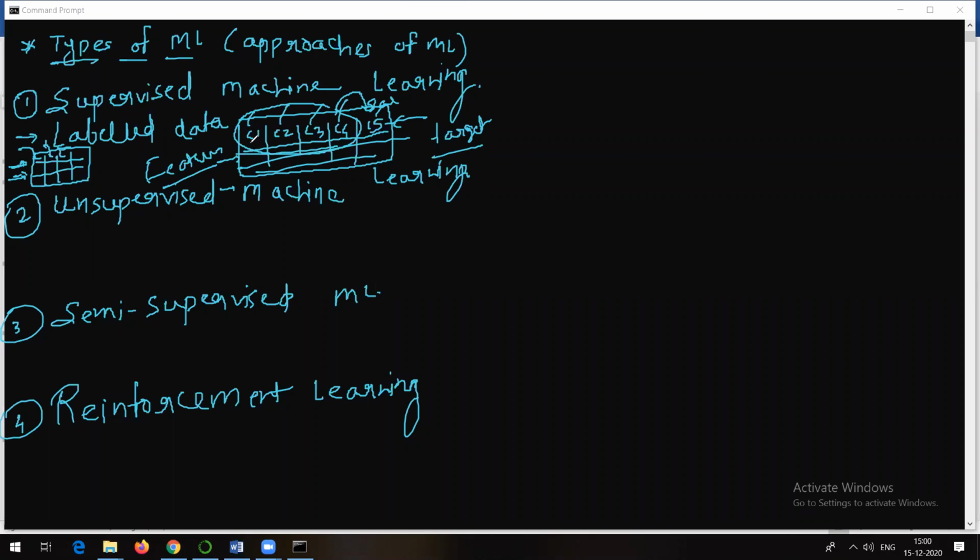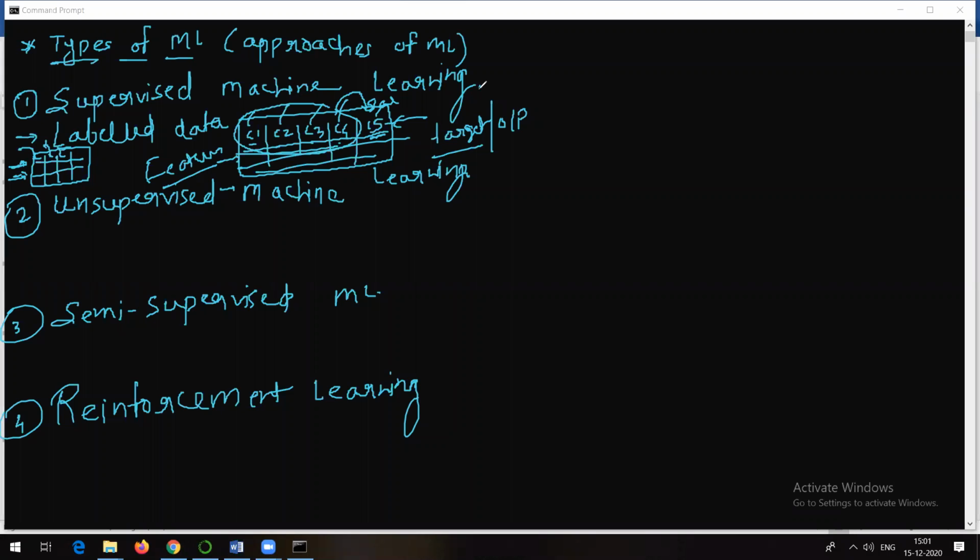So what are the features here? Name, address, phone number, marks scored in the interview, and what is the target? Target here is nothing but salary. So it is called the target or output column. That is what is called labeled data. So always remember, in supervised machine learning, we are aware of the input as well as the output. That is called the supervised machine learning approach.